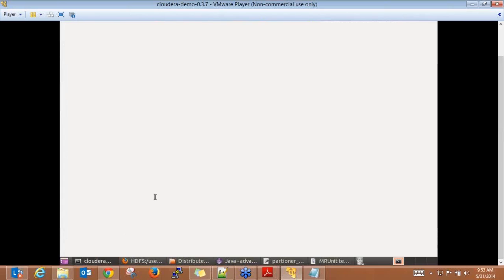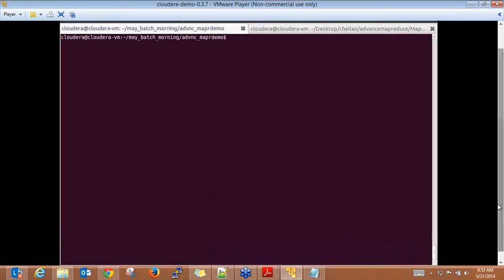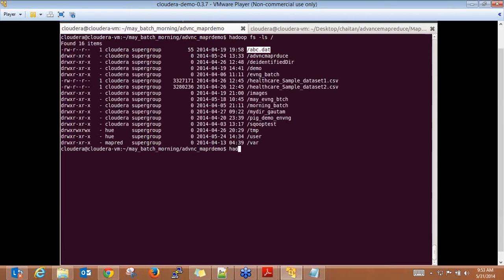I've tried to keep all the concepts with different examples so that you come to know all those things. Before we do that, let me show you. Currently the file is there: hadoop fs -ls /. If I do slash here, you will see the abc file I have here, and hadoop fs -cat.